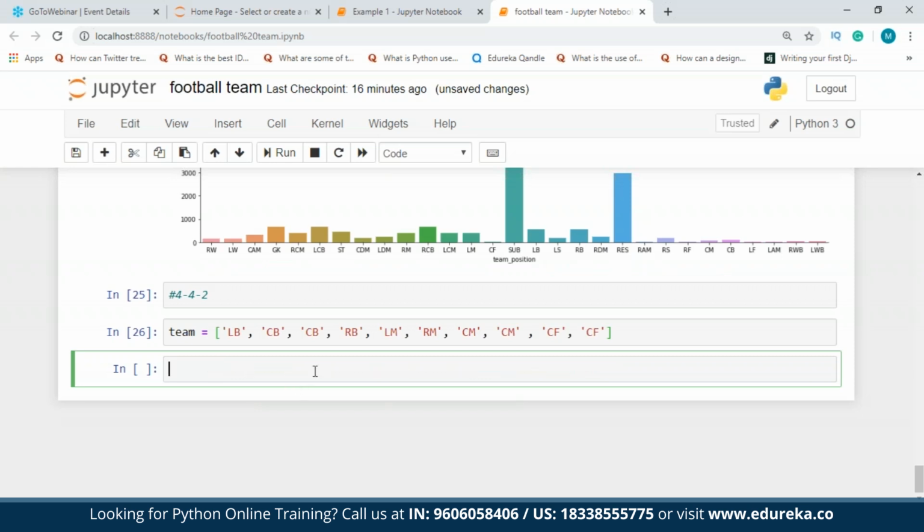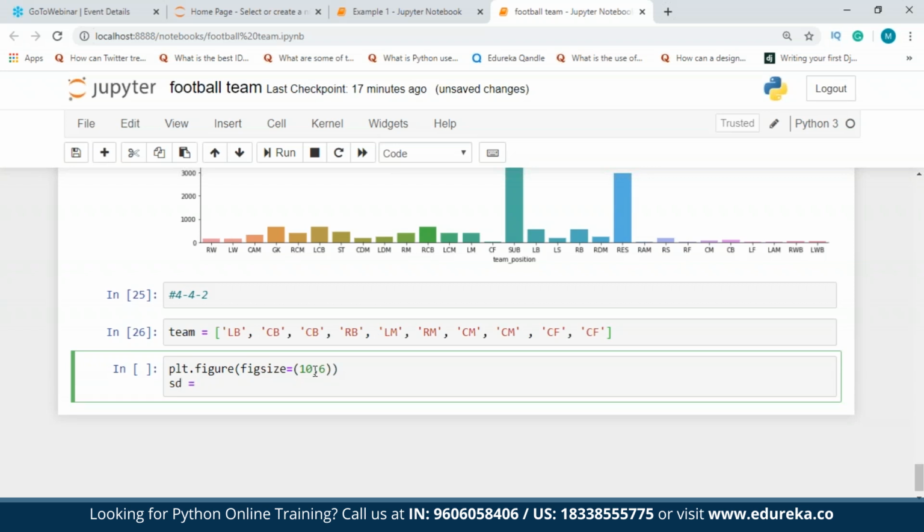Now I have to figure out what players are ranking the most on overall in these respective team positions. I'm just going to write the code for getting the plot. Figure size is equal to, let's say, 10 and 6.